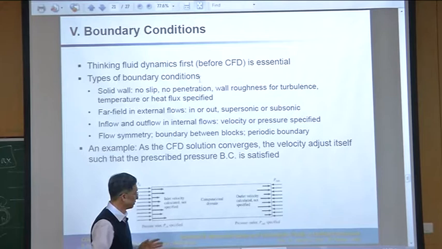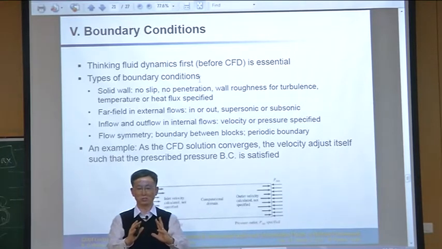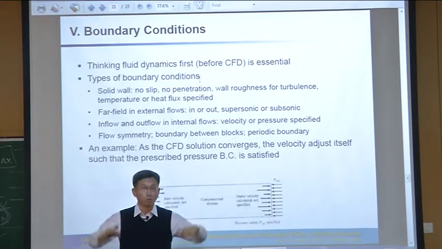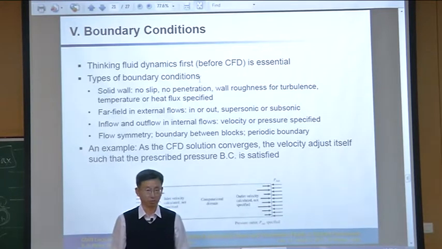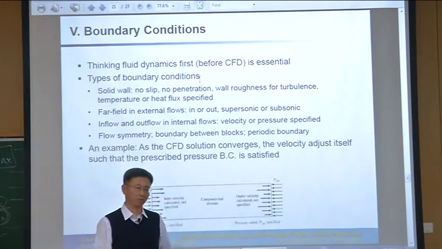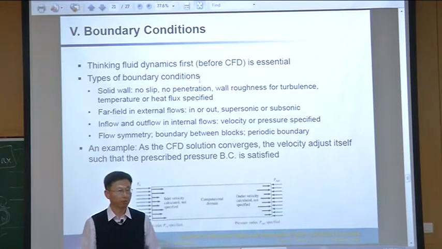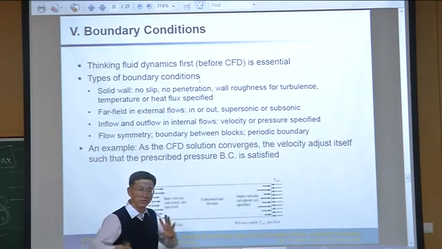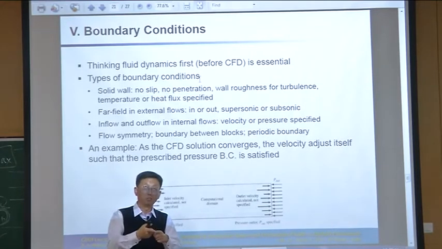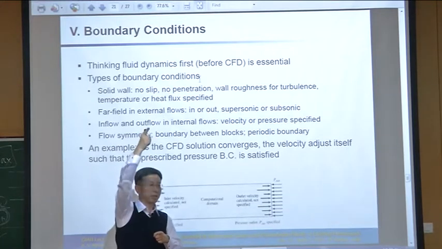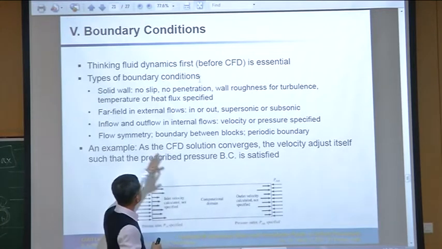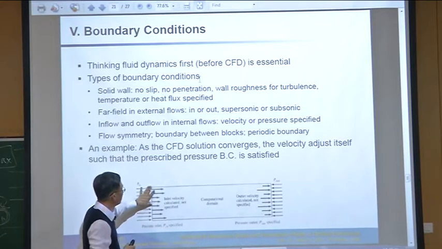So let's say I have the cars. This is a simple test. I ask my student to solve it. The first thing I check is what size you choose for the computation. It must be chosen very carefully, because that affects the drag coefficient a lot. Why? Because in two dimensions there is no third direction to get free. Everything is squeezed. So whether in the length L you introduce 10L or 100L, you will change the drag coefficient a lot. So, very carefully. Internal flow is not such a thing.